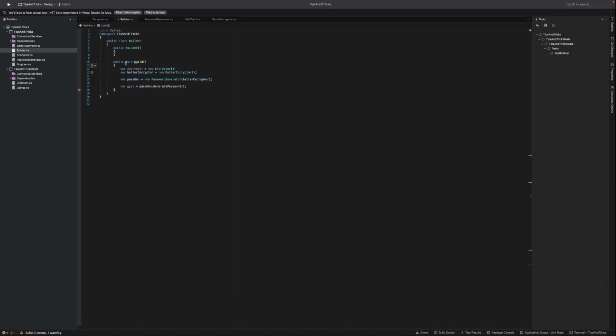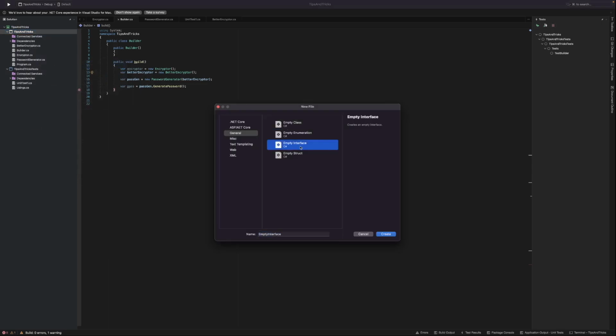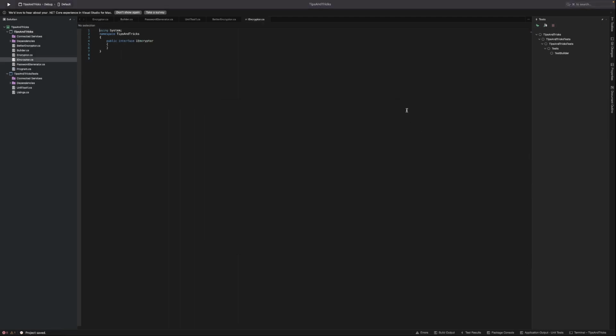So now, I want to tie these two together with an interface. So I come over here and I go to add, you can go to the new class, and there's this empty interface. In here, I always denote an I in front of all your interfaces. You'll see that as a common pattern in code bases, an I that just says this is an interface, this is a mapping. And I just say here, IEncryptor. So now anything that does any kind of encryption can just inherit from this interface.